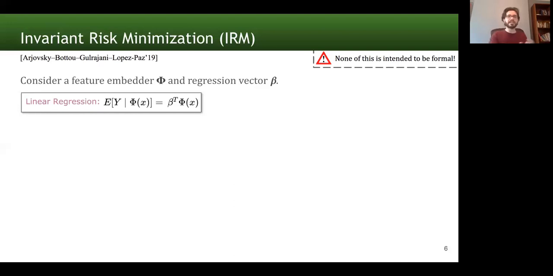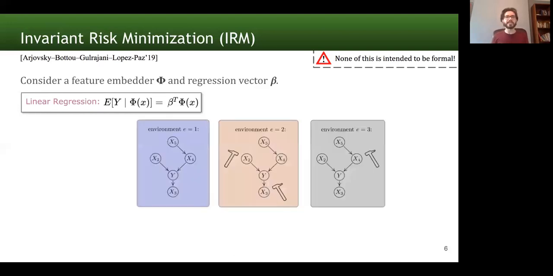So we're going to, again, consider the case where the data is generated according to these environments. Each of them has the same structural causal model, but they represent different interventions. And we're going to imagine what would happen if we learn some feature embedder that recovers some subset of these covariates. Remember, we won't directly observe these x's, we'll observe some complex function. But what would happen if we were to recover a phi that gives us some subset of these covariates? Suppose it uncovers the covariates x2 and x5. Remember that x5 is not a parent of y, so we might expect this to cause some problems.